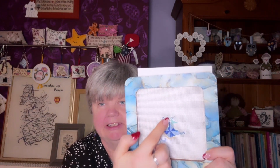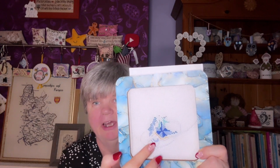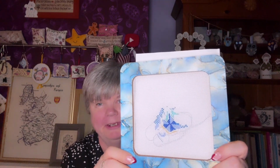So basically I did this bit here, and I did a bit over here as well, just to put some in and knowing that it's okay. And I'm not going to do the cream now until I actually fill in the bottom. I'm thinking I'm going to go up first and then do the bottom last. So that is my progress, or lack of, on Snowy Owl Snowman.